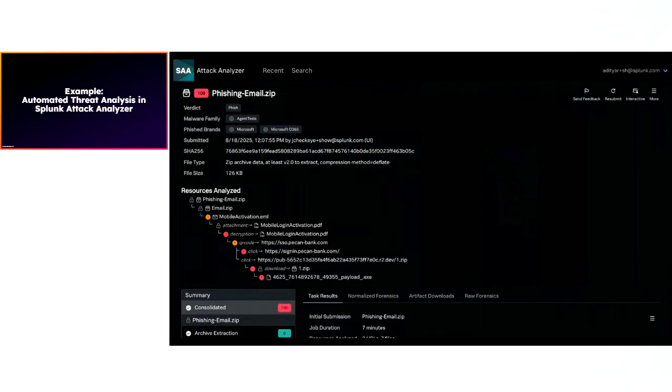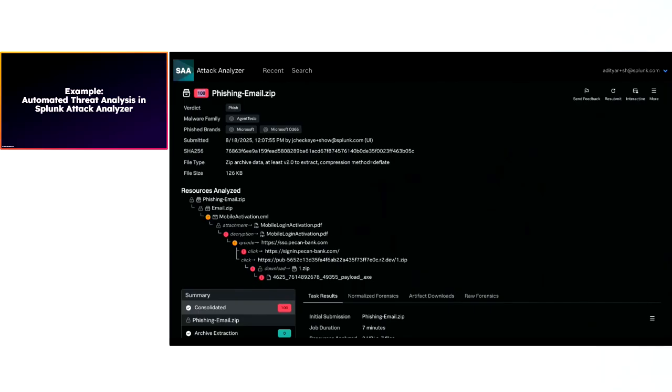So let's dive deep into one of these Splunk Attack Analyzer cases. This is a score that's provided by Attack Analyzer on a scale of 0 to 100, 100 being most malicious. We try to map what kind of verdict it is. It can be a phish, a scam, spam, or malware.